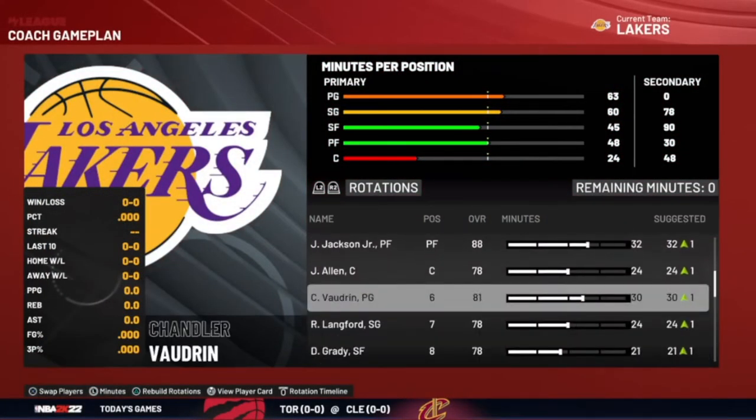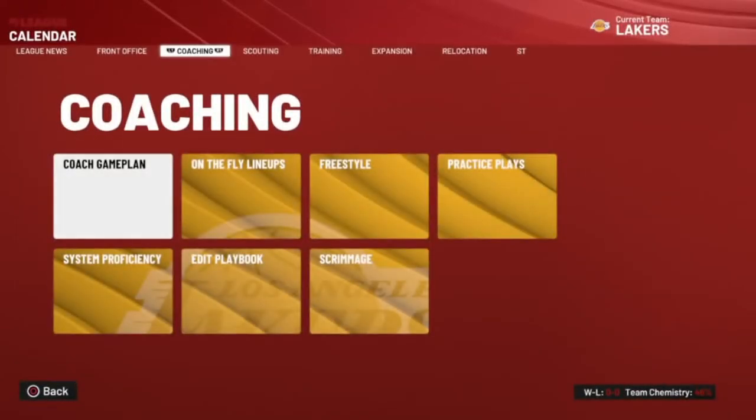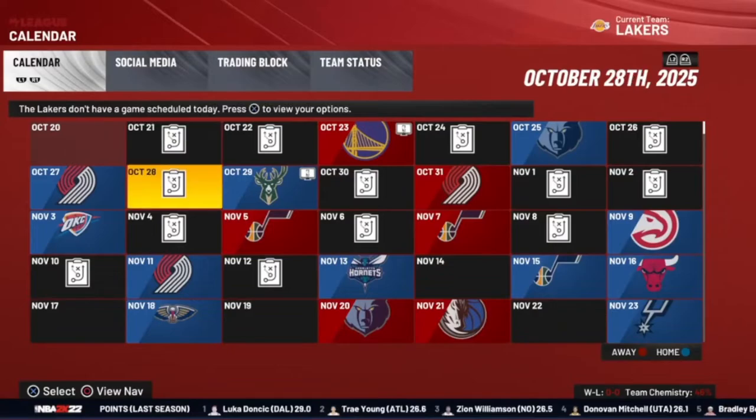Yeah, Vaudrin is just going to be like a super sub. Could be a sixth man of the year candidate, maybe, because he's going to back up Kyrie at the point, and then he's going to get a lot of time at the wing as well. So that'll really show off his other skills. So I'm very interested to see. So let's go. Season 5.